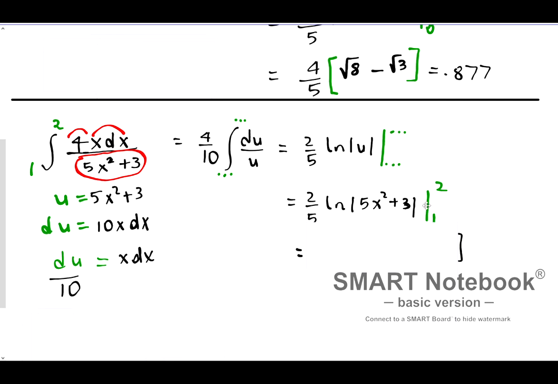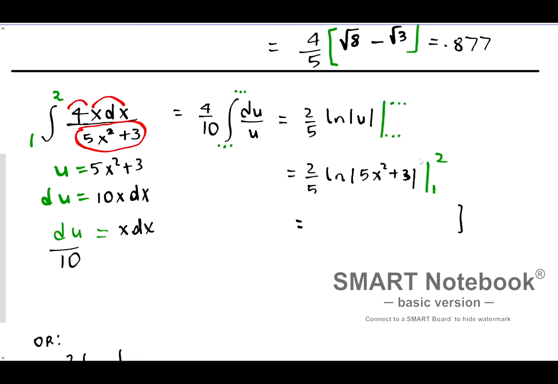And now we can bring our original limits for x from 1 to 2. And as always, to evaluate this, we're going to plug in the upper limit minus the lower limit. And a few things I'd like to point out here. For example, over here you had to keep the integral sign because here we had not yet taken the integral. So you want to keep that in place. But in the next step, once you take the integral, that sign should disappear. It would be wrong for me to put here another integral sign, right? That's simple but important thing to know about notation.